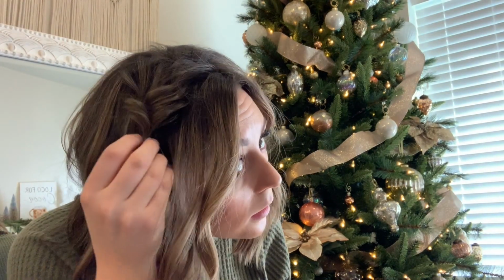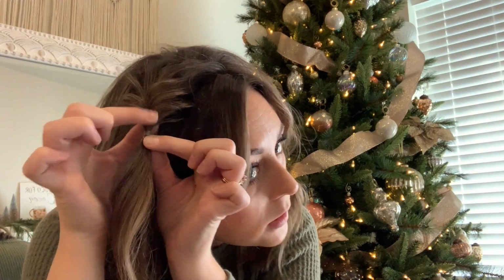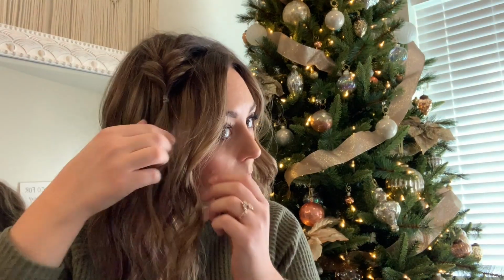So that's what it looks like so far. And then from the side, this is what it looks like. So I like to stretch it out from the bottom first, really close to the band, so that this bottom part gets big. And then I kind of work my way up. Okay, so there's the first one.